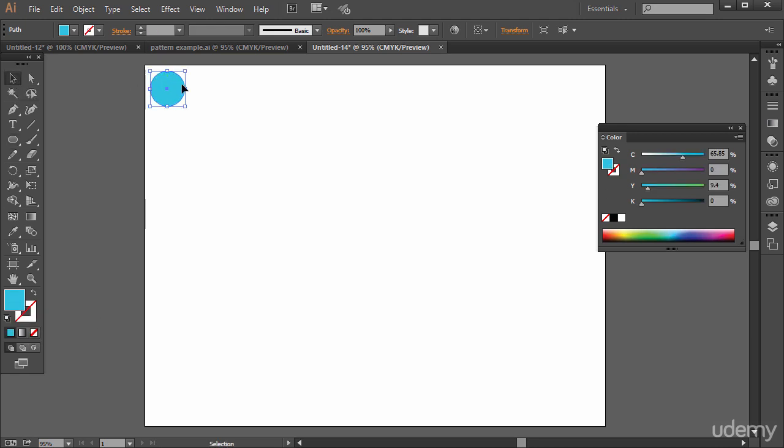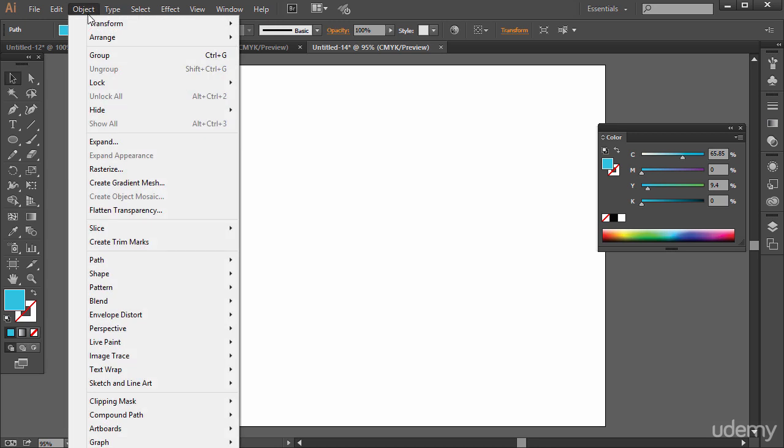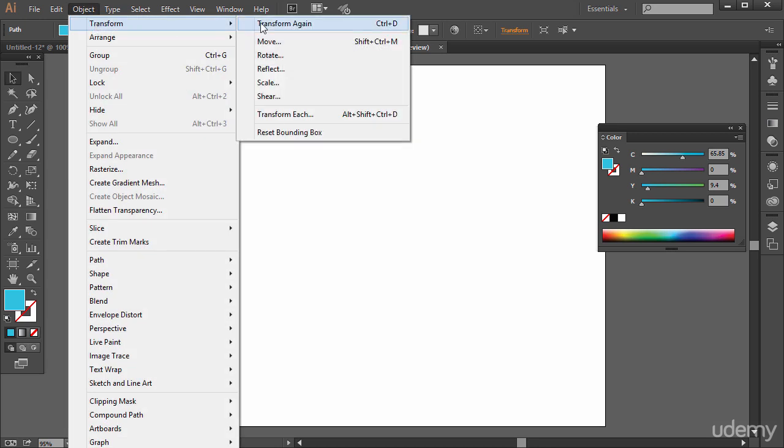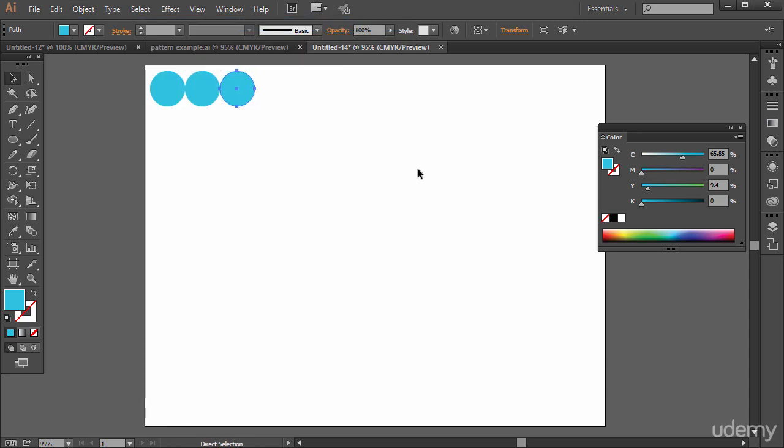All right, and what we do, a quick way to make a pattern is to just hold Alt on the PC or Option on the Mac and click and drag it over. Hold Shift to maintain that 90-degree angle or that level angle. And then while this is still selected, don't deselect it, we're going to go to Object, Transform, Transform Again. I like to just do the shortcut, so either Control D on the PC or Command D on the Mac. So each time we repeat that process, the new one is selected. So Control D, Control D, Control D. You can actually just hold on to it.